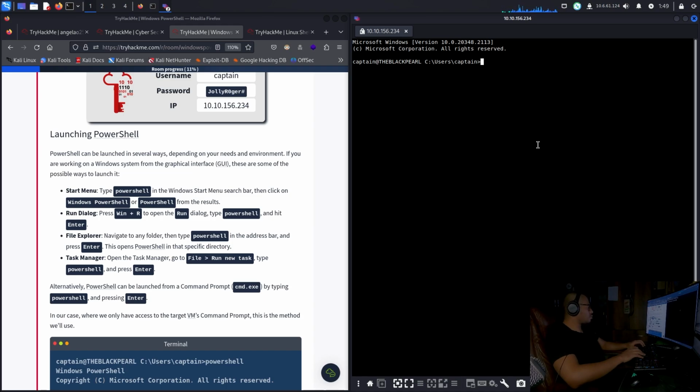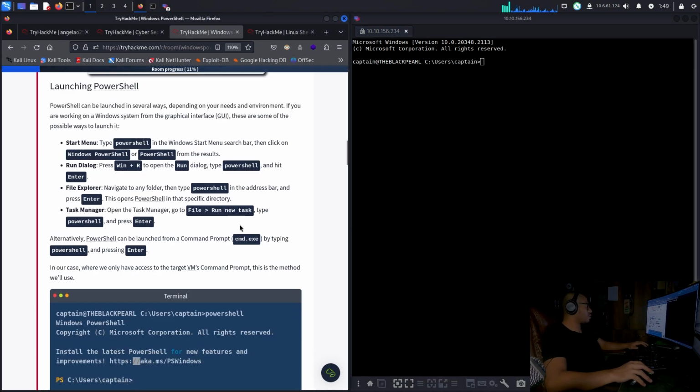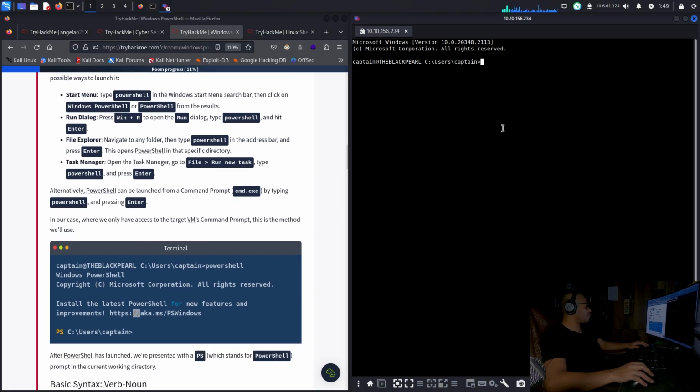Start menu: type PowerShell in the Windows Start menu search bar, then click on Windows PowerShell from the results. Press Win plus R. Okay, this is if we're in the GUI, right? File Explorer, then PowerShell. Task Manager: open and go to File, run new task, type PowerShell. PowerShell can be launched from a command prompt, cmd.exe, by typing PowerShell. Okay, that's what we are going to be trying to do.